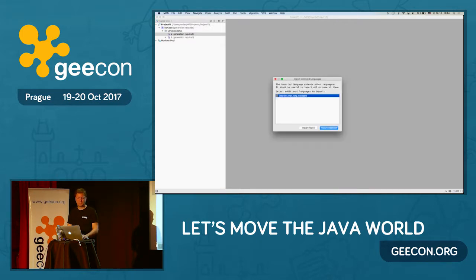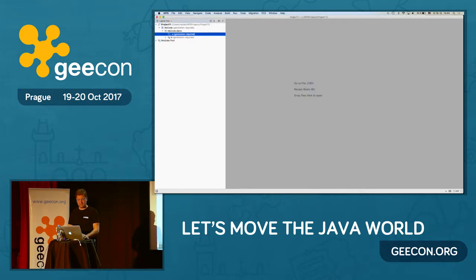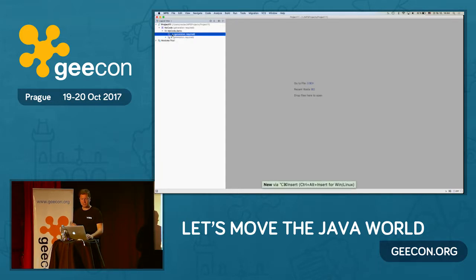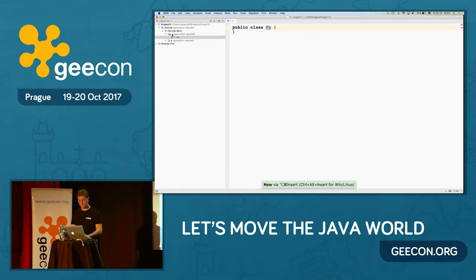It is Java, precisely, just a copy of Java. So now I've turned my MPS into a Java IDE. I can create a new class, foo, public static void main, SOUT, hello world.